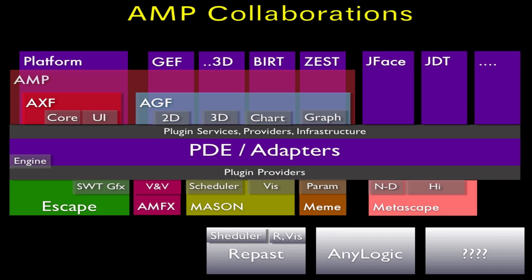Then MEME is a tool by a European group that has really amazing capabilities for model parameterization. So imagine that you wanted to take a model that you developed in MASON and then do extensive parameterization on it. Well, you could do that, and the two different pieces wouldn't have to know anything about each other beforehand. You just need to provide the glue to get into the proper adapters in AXF and AGF, implement the AGF and AXF providers as appropriate, and you'd be ready to go. So that's the idea: to be able to support a whole ecosystem and to be open to commercial and other open source efforts like Repast and AnyLogic to participate in this environment.